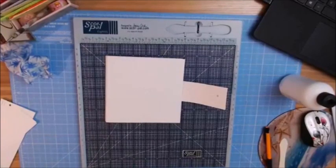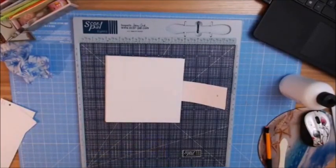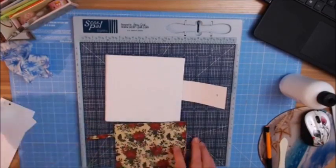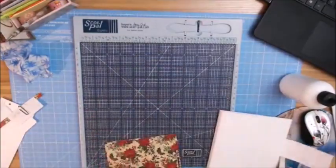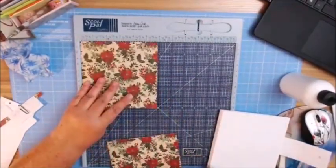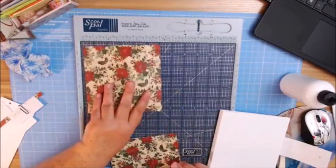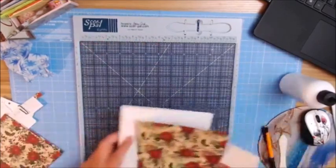Now at this point, I can go ahead and start covering my album with my pattern paper. And today I'm going to use the poinsettia. And I think it's really, really pretty. I love, love, love poinsettia. So you're going to need 4 at the same measurement, 5 7/8 by 5 7/8, okay? So I'm gonna start off with my front.